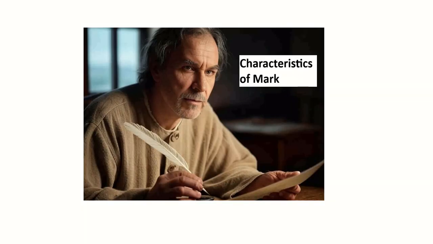What are some of the key characteristics of Mark's Gospel? One key characteristic is its structure. Mark's Gospel can be divided into two sections. In the first section, the hiddenness of Jesus as Messiah is emphasized. At the start of this section, Jesus tells the demons and unclean spirits not to talk about him as the Messiah.